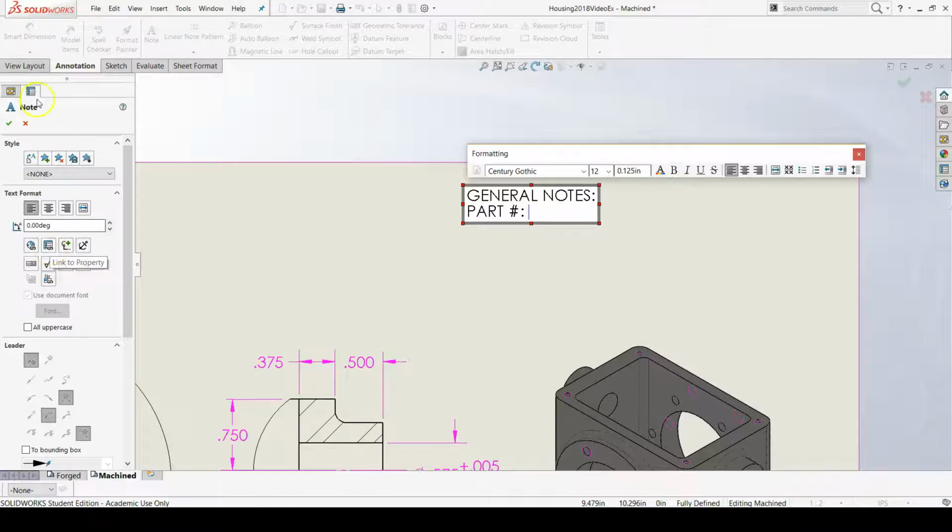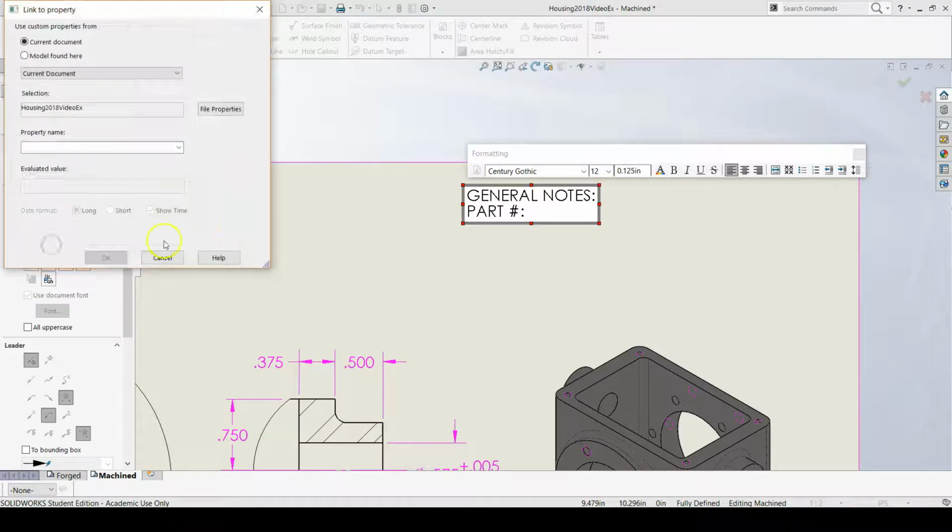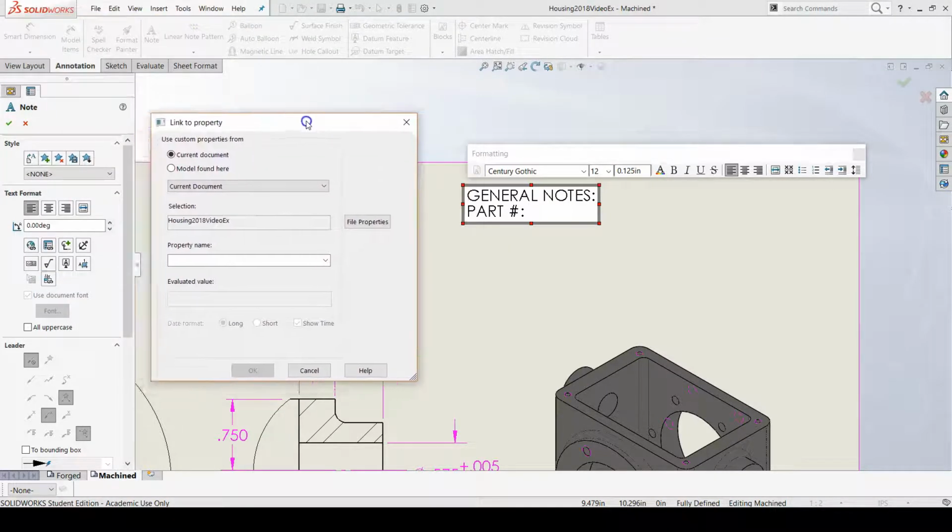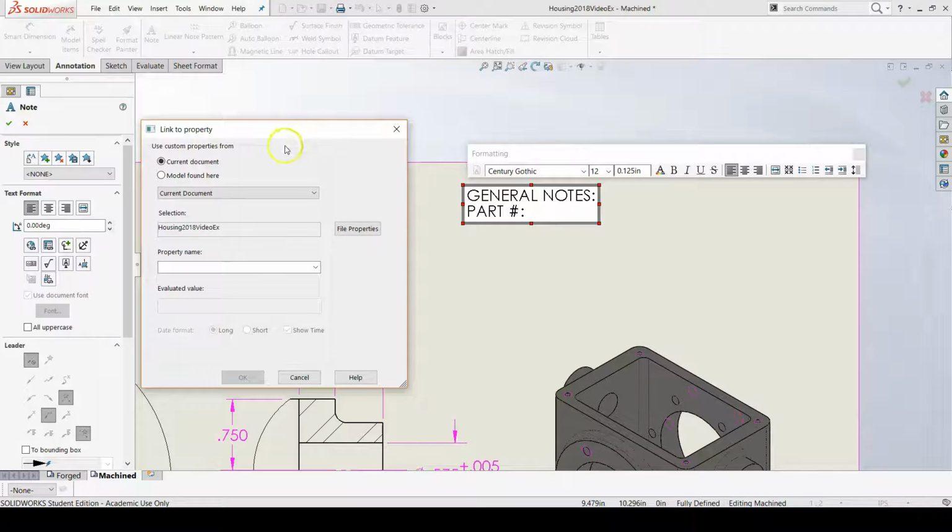If you go over to your property manager on the left side, under text format, the second box from the left, you'll see link to property. So if I click that, I get a dialog box where I can link properties to the model or the document. If I click the model found here, I can then go to see what options I have.